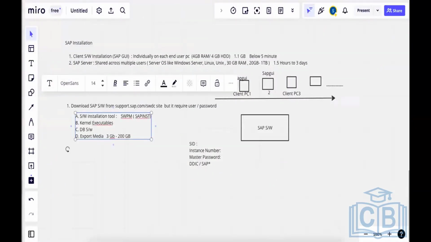Understood. And this DB software is not licensed from SAP. It's third-party software, correct? MaxDB, yeah, this MaxDB is from SAP itself. MaxDB is proprietary to SAP itself. Okay, understood. But if, let's say, we have Oracle, we can also install Oracle or SQL. Yes, Oracle SQL we can also install. Does SAP database also support PLSQL? Yeah, PLSQL, everything. Okay, PLSQL is like the SQL variant from Oracle. Correct. Yeah.